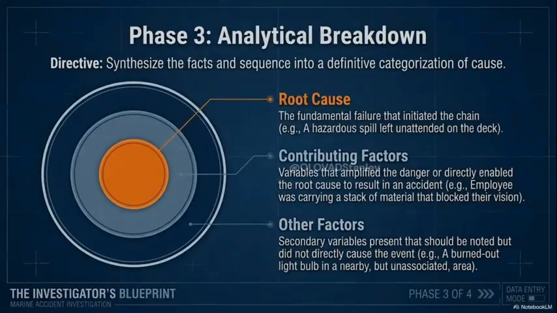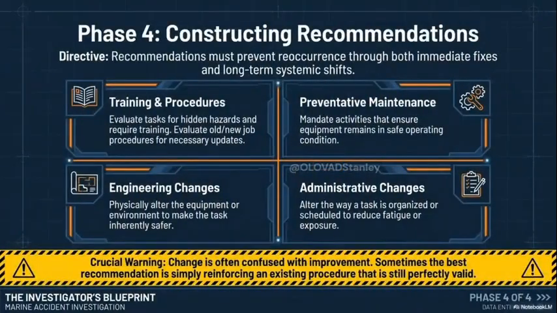A well-written report is more than paperwork. It is a critical safety instrument. By documenting these 4 phases clearly, you create a permanent record that drives continuous improvement across your fleet. Ultimately, the effectiveness of your report lies in the quality of the recommendations. They must be practical, specific, and designed to address the root causes identified during your analysis.